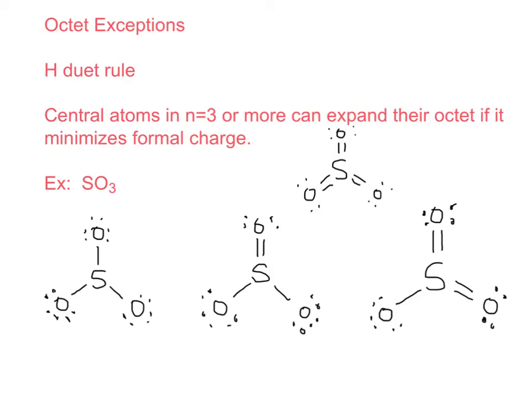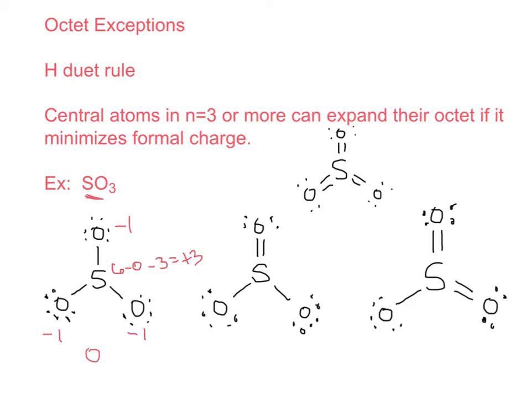Now if we did the formal charge, we would find that these oxygens all have a -1 when they're single bonded. So that's 6 valence electrons minus 6 unpaired electrons minus 1 of the bonding electrons. That adds up to -1. Our central sulfur's formal charge is going to be 6 minus 0 unpaired minus 3. So that's going to be a +3. And of course, +3 and the three -1s add up to 0. Since this is an uncharged molecule, it should add up to 0.